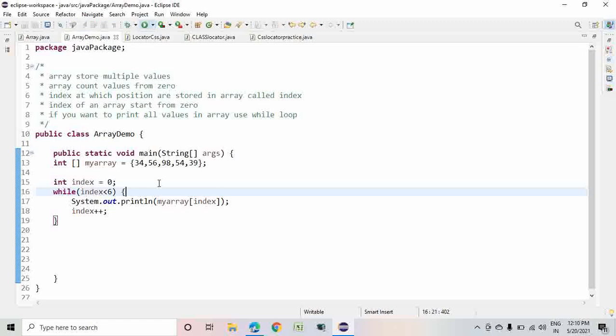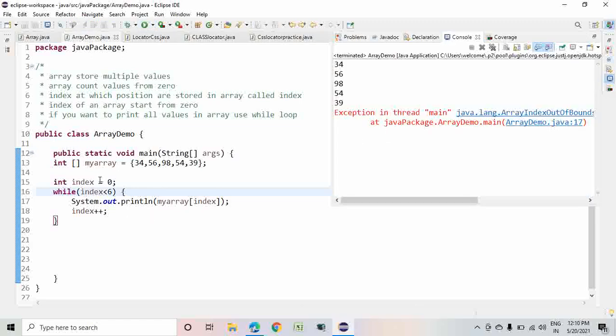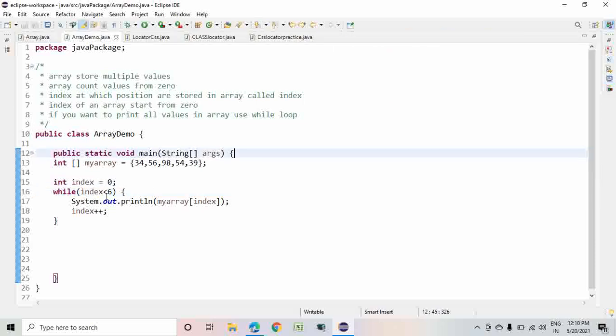Let's run this program. There are not 6 values, there are 5 values, so when the loop reaches the sixth condition, it goes out of range.